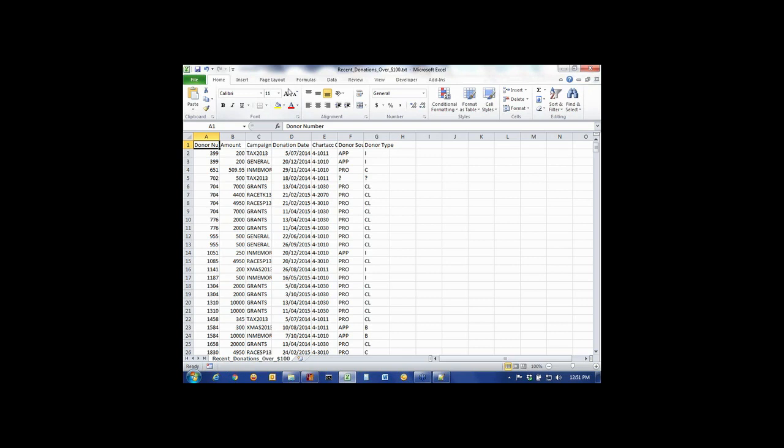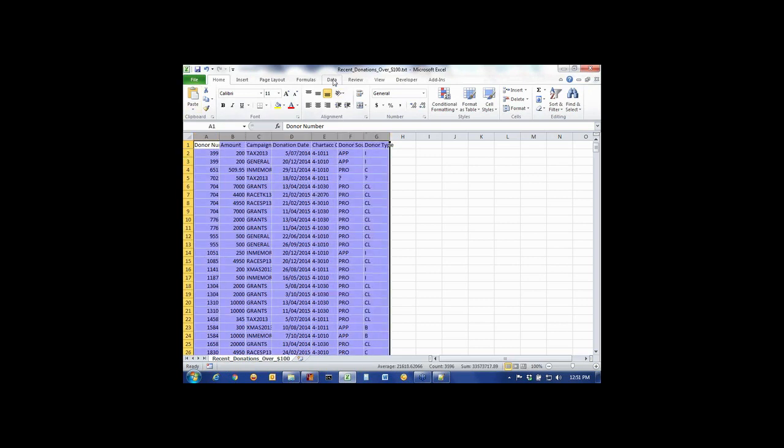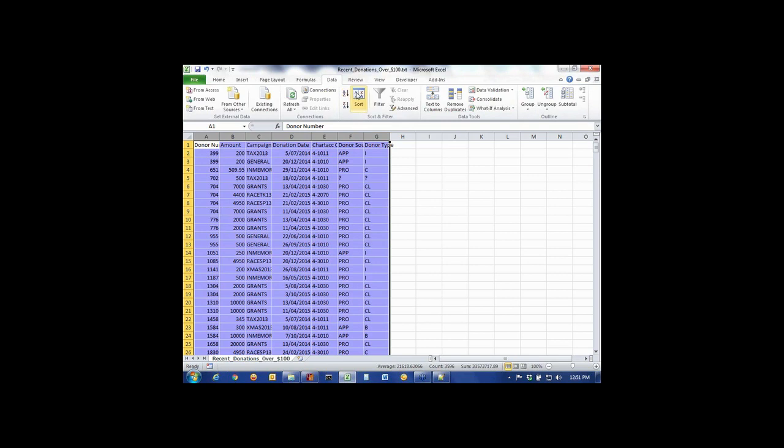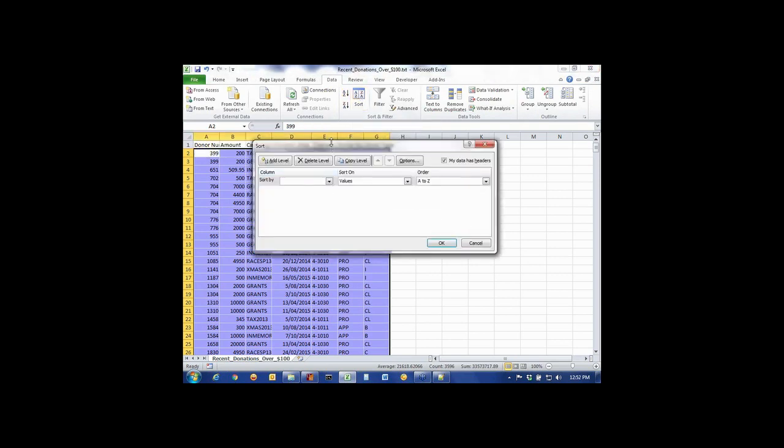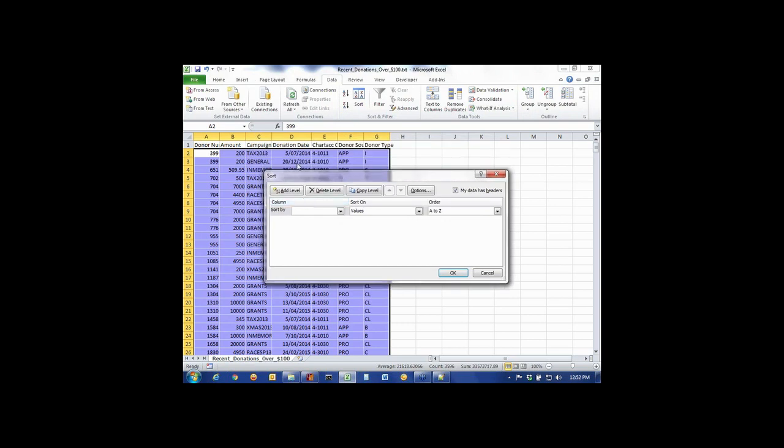So to do that, although you don't necessarily have to, if you go to data, you can click on sort, and it's going to ask what you want to sort by. Now, it's been able to work out that the first row is actually headers, but sometimes it's not smart enough to do that, in which case, if it is headers, you can just simply tick this where it says my data has headers, and then it won't try and sort that amongst all the data. It will leave those at the top.